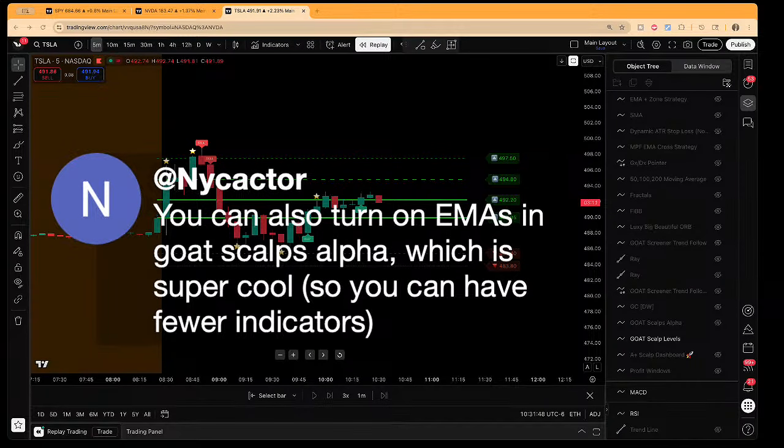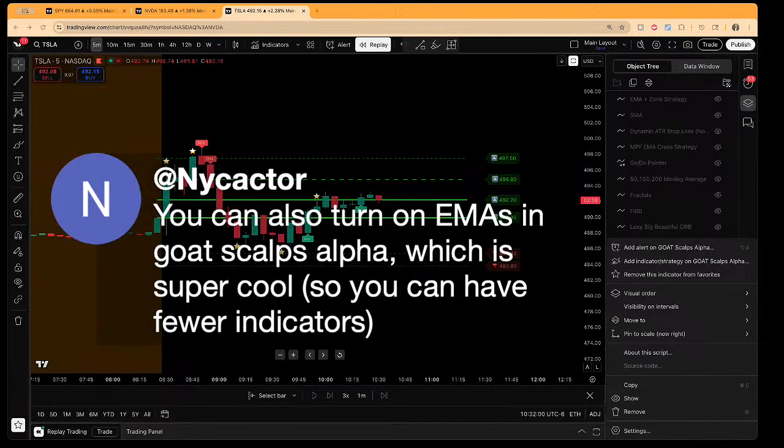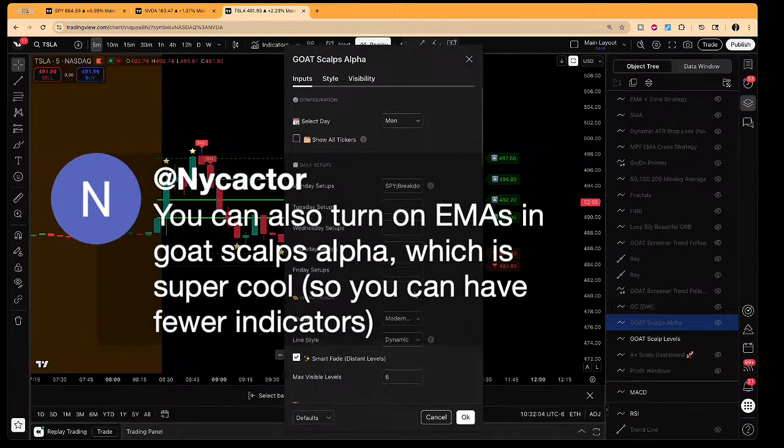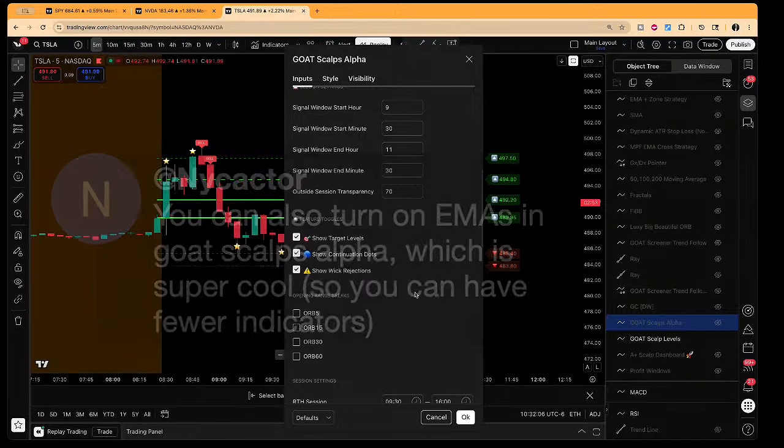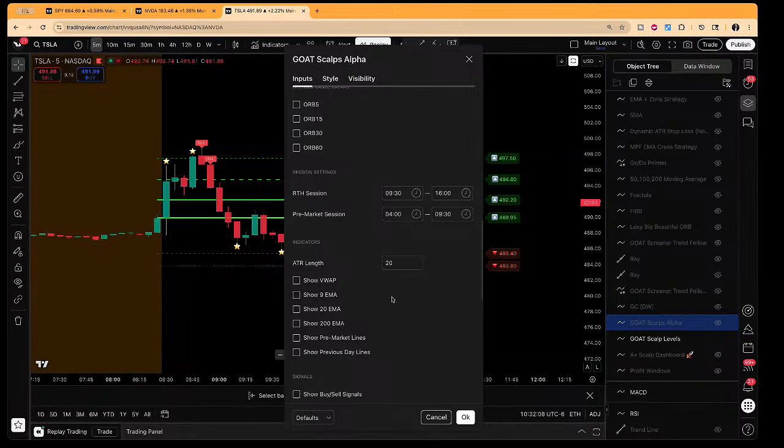You can also turn on EMAs in the Goat Scalps Alpha, yes. And I agree, it's super cool. It's where you can have fewer indicators playing at the same time. And so we can go and see those settings right now. You can show your VWAP, your 9 EMA, your 20 EMA, your 200 EMA.